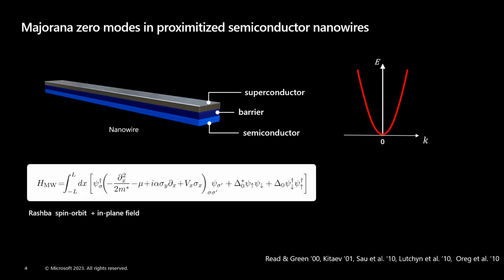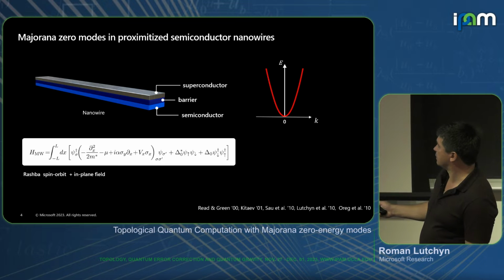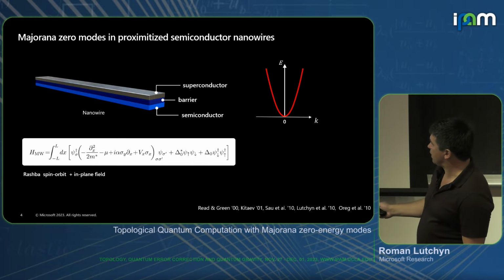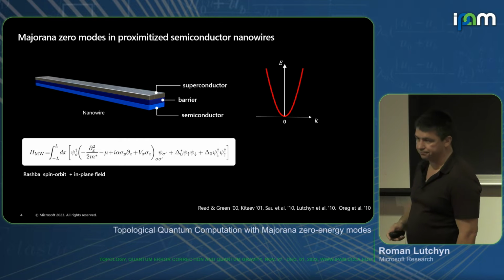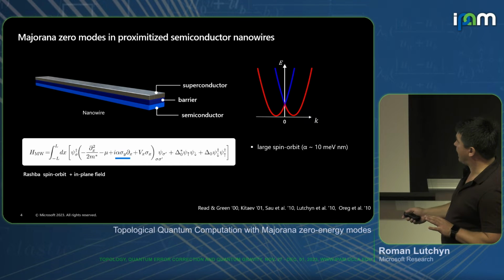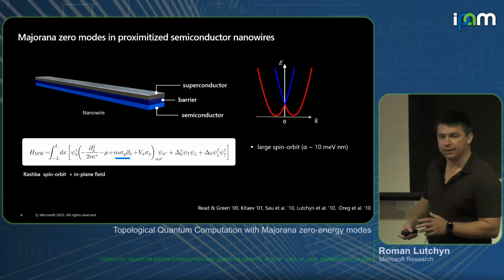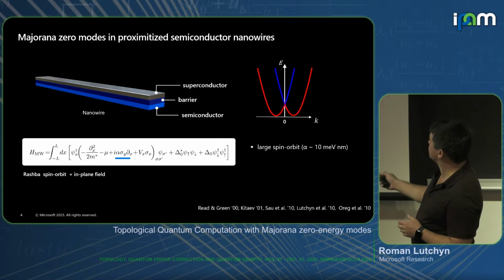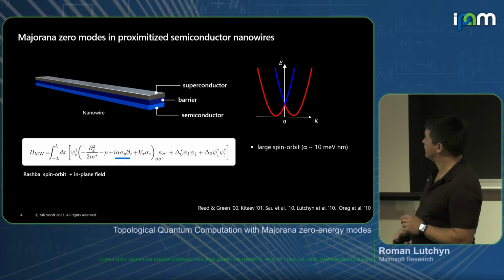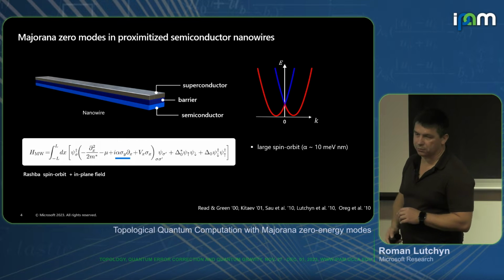The model is very simple. It basically consists of a semiconductor and a proximity-induced gap, which is coming from just a garden variety s-wave superconductor, so it just has s-wave pairing. Then we add Rashba spin-orbit coupling, an effect that appears at interfaces where you have large inversion symmetry breaking. This spin-orbit coupling term will shift these two parabolas sideways. The last ingredient we need is an in-plane magnetic field, which does not commute with Rashba spin-orbit coupling.